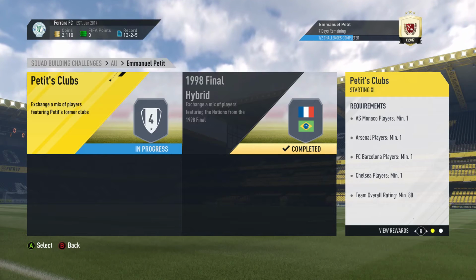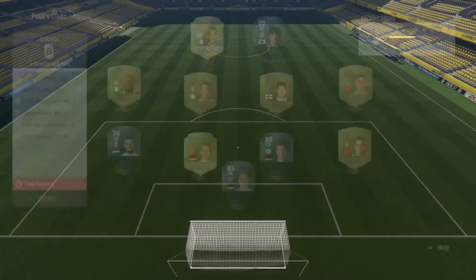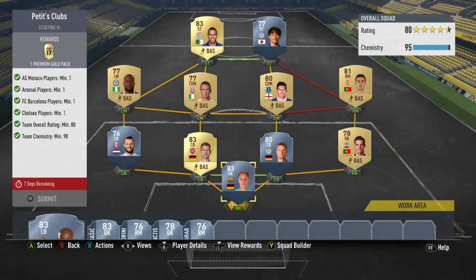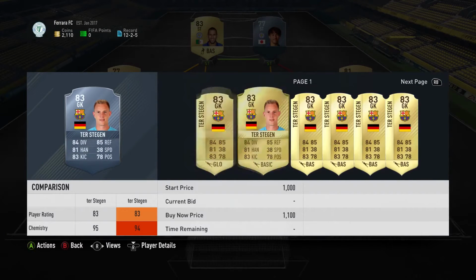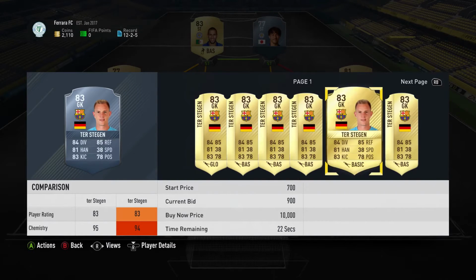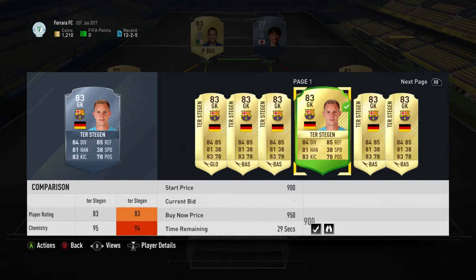So we just finished that game, and now we're on 2,100 coins. We've only got, I think, four players to buy in this challenge. So I'm going to quickly bid on these guys, get them as cheap as I can, hopefully. I'm hoping we can pick up ter Stegen for about 700. Yeah, I should be able to find what I was going for about 900 now. We'll bid 900 on this one then. We'll pick the rest up as cheap as we can, and we'll complete this challenge.